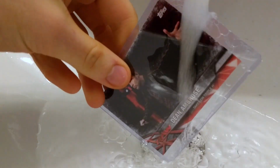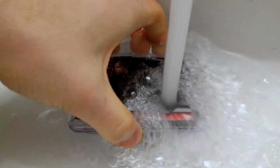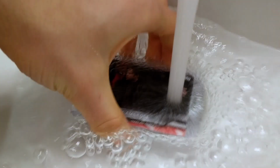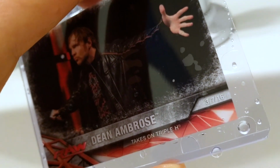And then let's throw this card. Let's see what happens. Right there, put the card, throw it underwater, water test. Let's see how this works, guys. Will a card survive underwater? Maybe next time, will it survive frozen? Okay, so let's just let it sit, and then take it out, and then let's see if it worked.